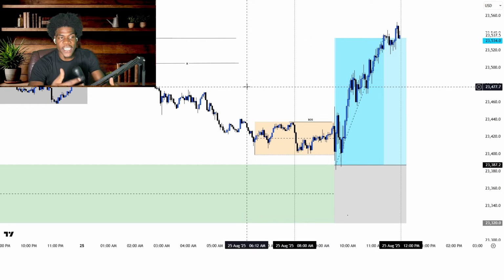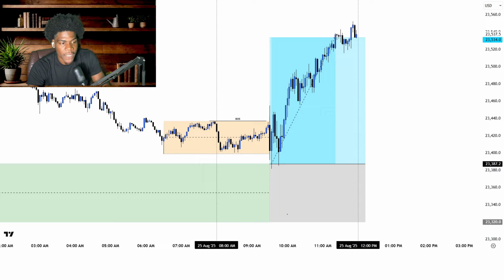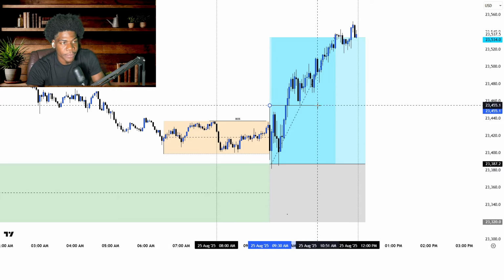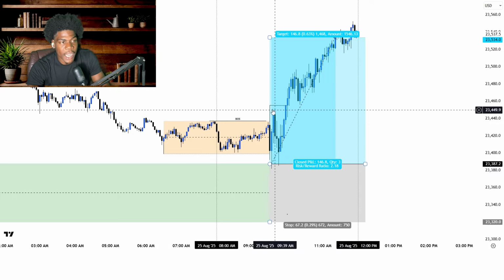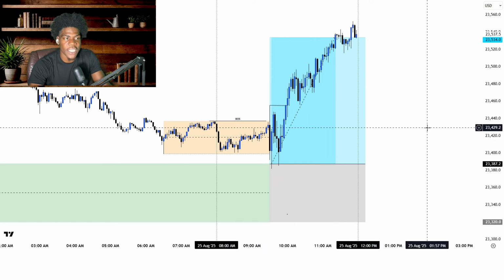But for me to validate this trade, I need an intraday range high to be broken, either on the 5 minutes or the 3 minutes. So as you can see, what is the high that did that liquidity sweep? It was this prior high right here. Perfect. Now we get this prior high broken. The only thing I'm looking for is just a prior zone.